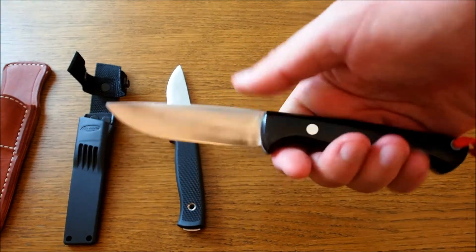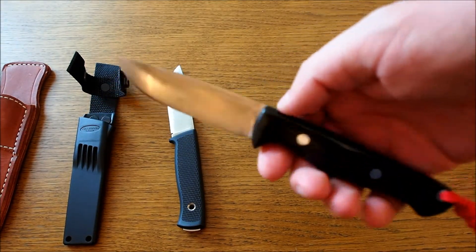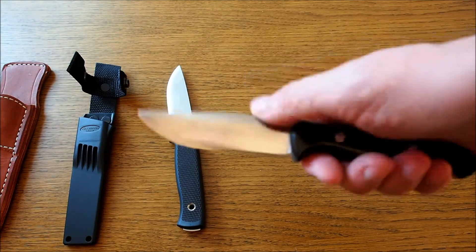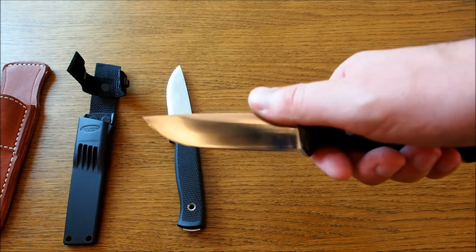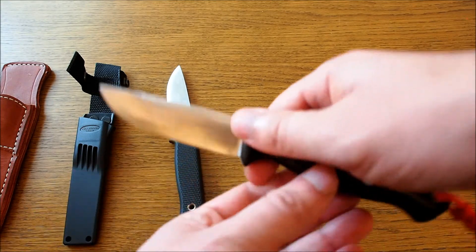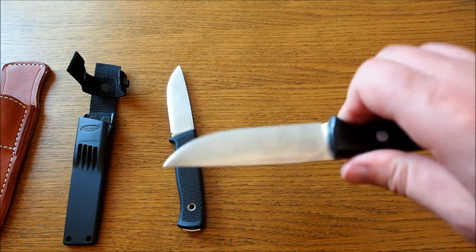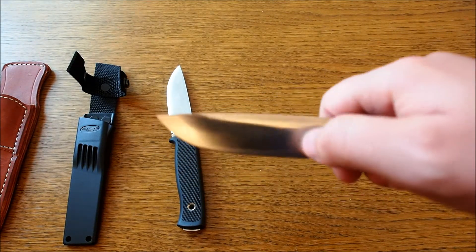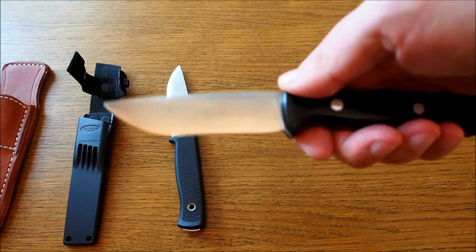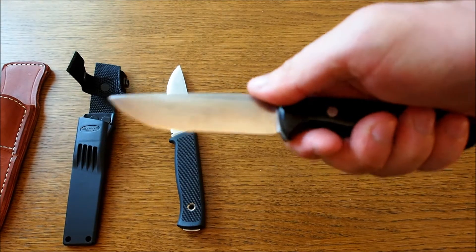Now to the Gunny Hunter — made out of CPM 3V. There's also an A2 version and I think an M4. This is the 3V. There's a regular Gunny Hunter; this is the Hunter. When it came, there was a kind of shoulder — a flat portion on the top — that I really didn't like. So I removed it by hand on a red stone, and the finishing was done on a belt, but the main work was done on Naniwa stones. It was a lot of work but it was successful, and after that I liked the performance much more.